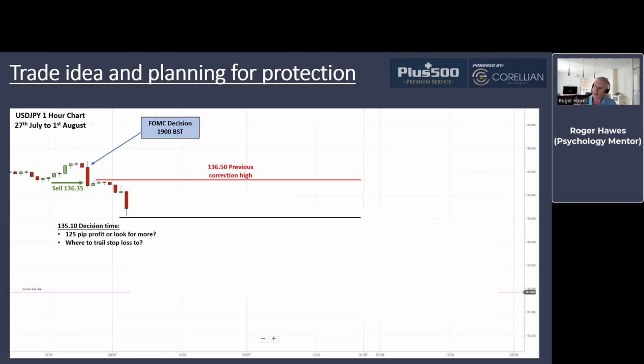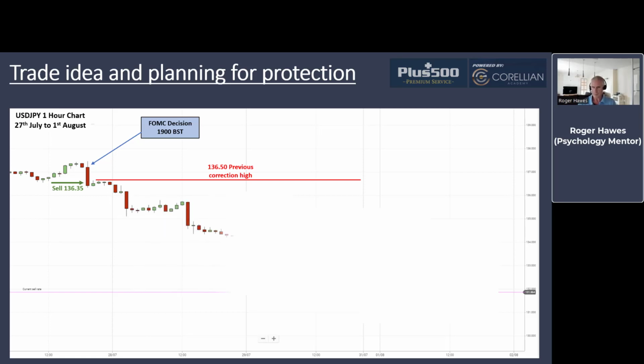And then again, that stigma of stop losses will come in. And it's probably because you're a bit too aggressive in bringing these stop losses down, these trailing stop losses, too quickly. But nevertheless, in this instance, we brought it down to 136.50 and we play the tape as the market continues to move in our favor.